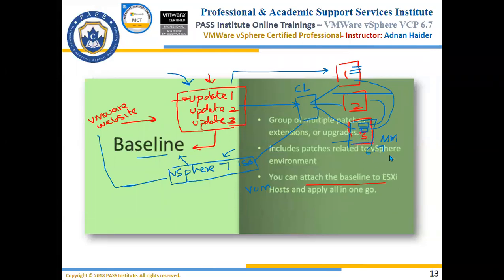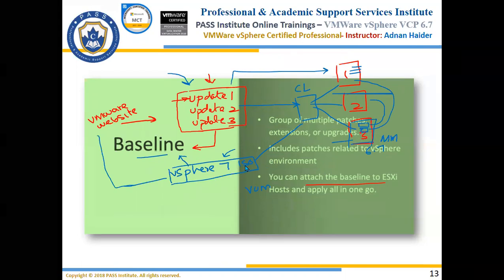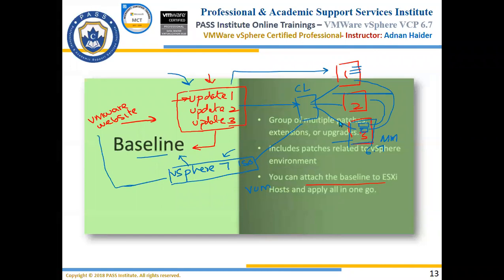The current version is 6.5 and you're upgrading it to 7. It will first add all the files here, then shut down the server and install the newer version. When shutting it down, these VMs will not be available. So for that reason, VUM will first place the server in maintenance mode, which is nothing but moving all the VMs to other ESXi hosts. Once they are on the other ESXi hosts, it will complete the upgrade, and once the upgrade is done, the cluster will make sure that all the VMs are balanced again in the environment.